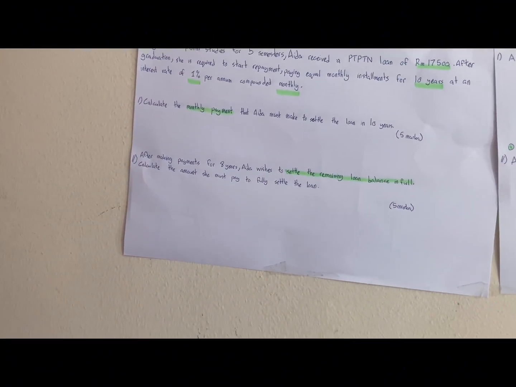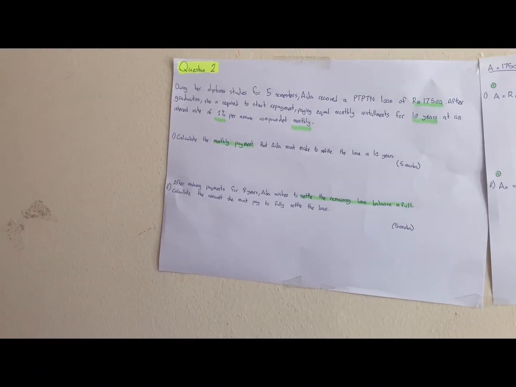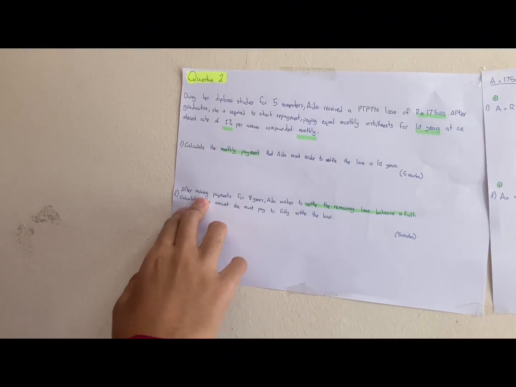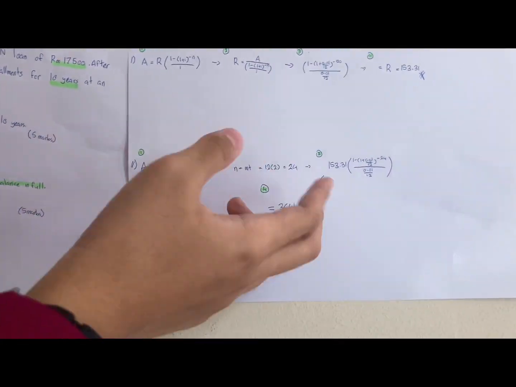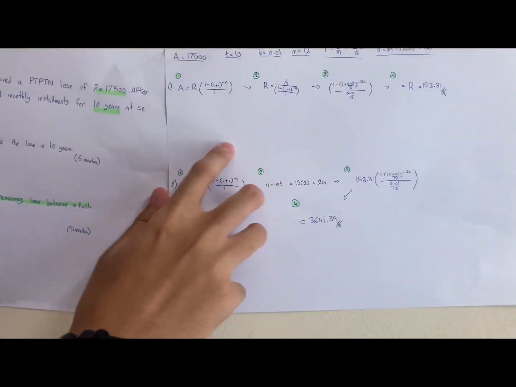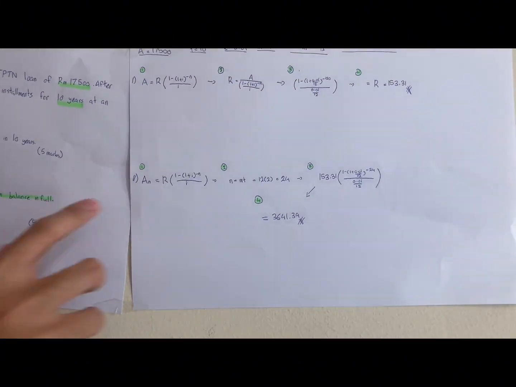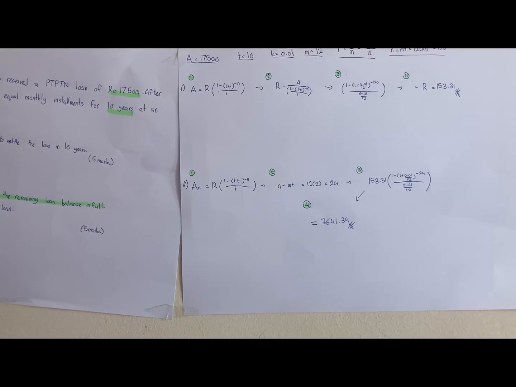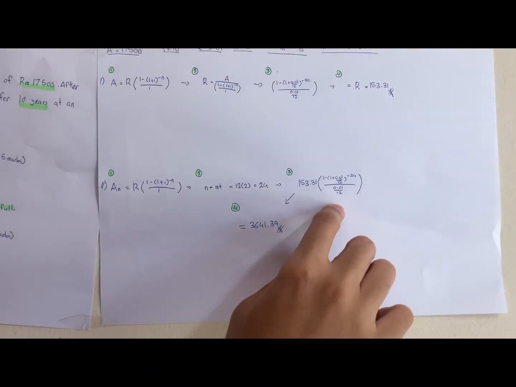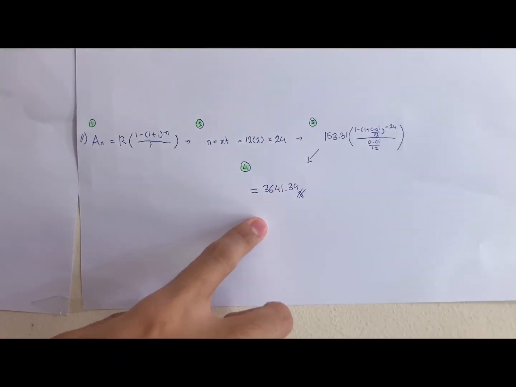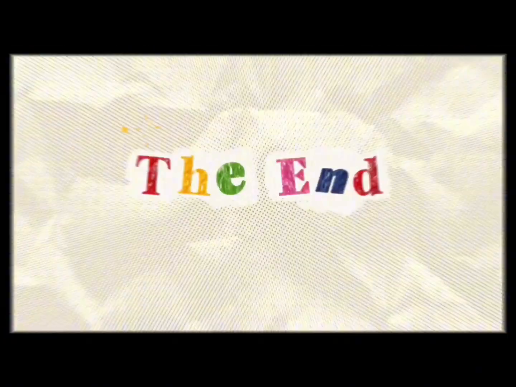So for the second question, from what I highlight here, he said settle the remaining loan balance in full. That means we have to do the special case. We have to find the remaining balance. He says after paying for 8 years, that means there are 2 years left. So the N here have changed from 120 to 12 times 2, which we got 24. So the formula for this one is this. Alright, got it? So all we need to do is just change the formula to the number like this, and you put in the calculator and you will get the answer, 3,641.39. Thank you very much.